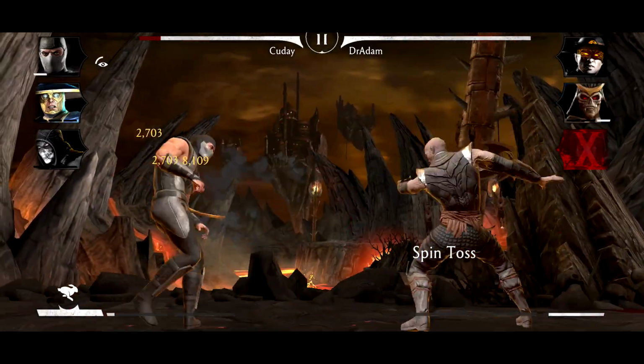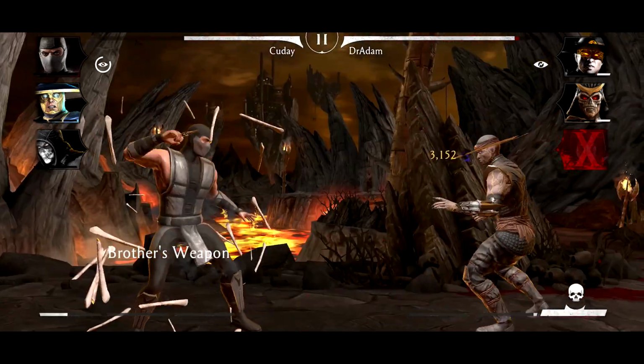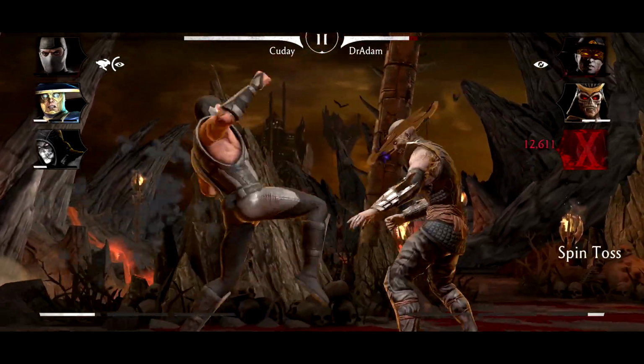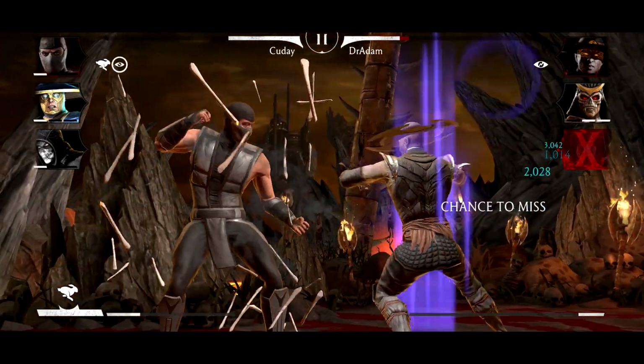We're gonna use Brother's Weapon to get some speed here. Come on. Oh yeah, there we go. So we just keep getting a Bone Shield over and over and over.